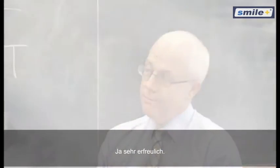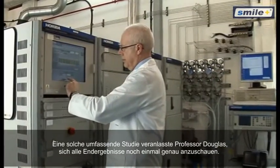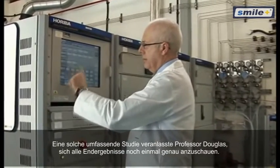Yes, very pleasing. Such an extensive trial enabled Professor Douglas to take account of loading in terms of the accuracy of the final results. We've been looking at 500,000 hours of data from multiple shipping, but in particular, the Stena Trader, we saw something like a 10% improvement. But that was at light load condition. Over all of the load range, and particularly on some of the other vessels, we're achieving an average of about 6 or 7%. So we see 10% at light load and then slightly less at the higher load conditions.